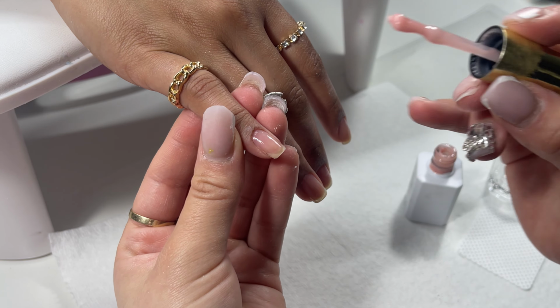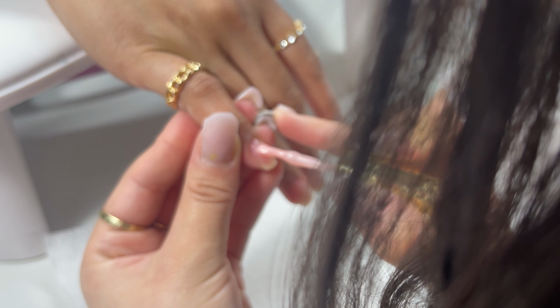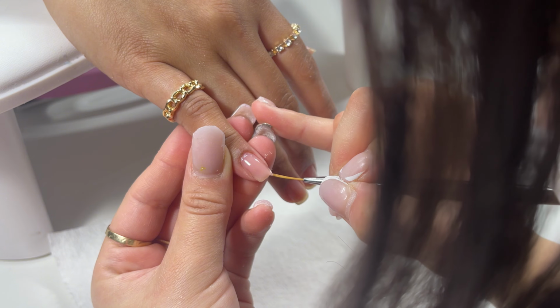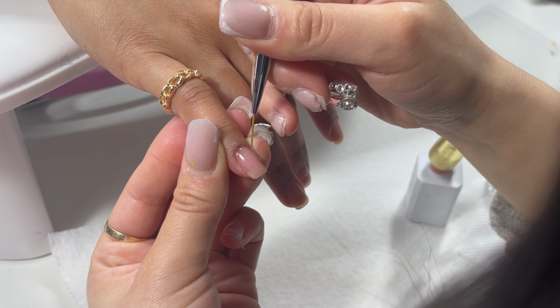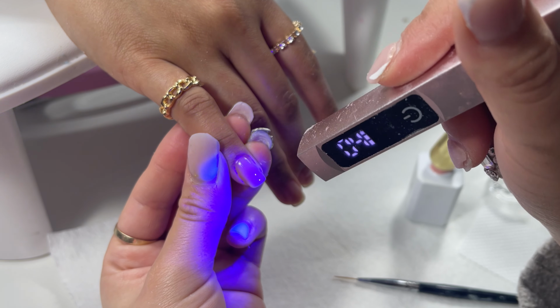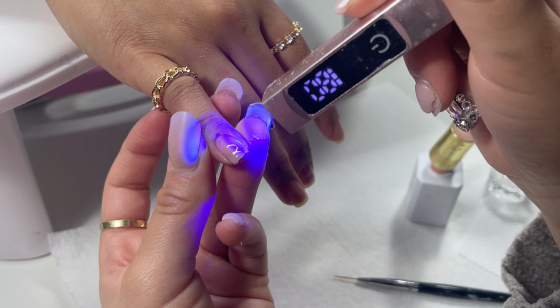I do not cure the slip layer, and I grab one bead of gel and guide it from left to right. I like to use a very light hand when I'm doing this. Then I grab a liner brush and get it close to the sidewalls and cuticle area. After I have the gel where I want it, I cure. And when I flash cure, I like to move the flashlight around to avoid heat spikes. And once I'm done with my application on all 5 fingers, I have my client put her hand in the big lamp.